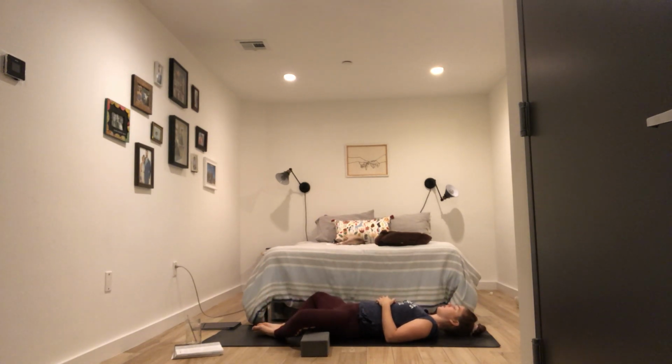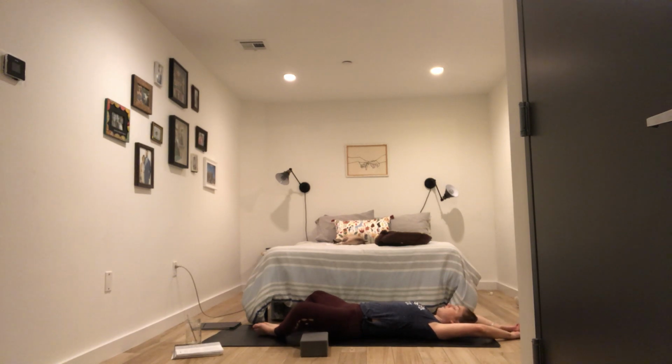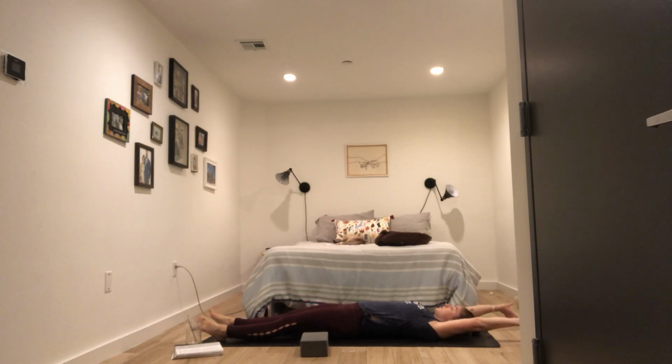You can release your hands from your stomach. Maybe simply relax your arms down by your side. If it feels comfortable, you can reach your arms gently overhead. Maybe extend your legs if your knees were bent. Slowly take some time to wake yourself up. And let the energy drain from your solar plexus chakra out into your body.